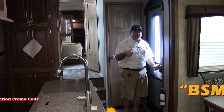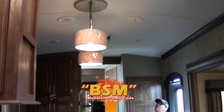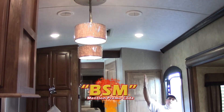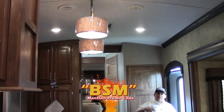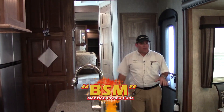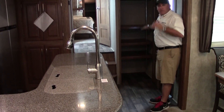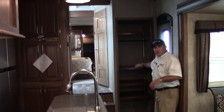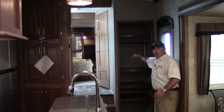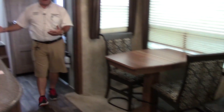Coming inside this Montana 3402, I want to point out something. This door has a friction hinge, and you also have a welcome home light — as I open the door, these lights pop on, making it very easy to navigate around when you get inside. Right when you come in, you have this great utility closet. You can use it for shelves, but it is prepped for washer or dryer — they can stack right in here and you still have good storage.